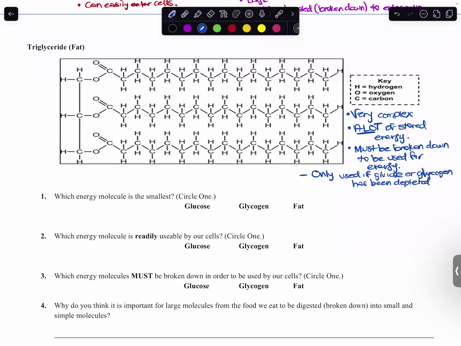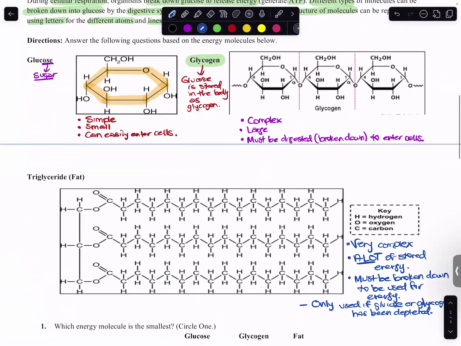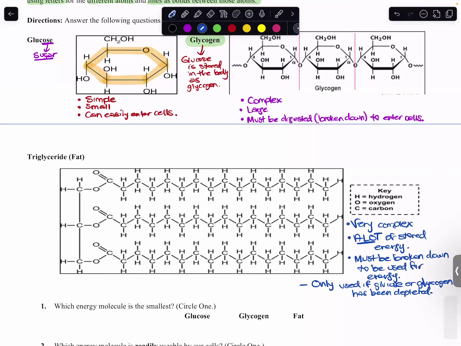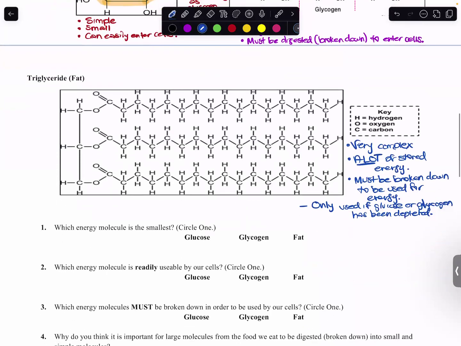So if the body already used up all the glucose and all the glycogen, now what am I going to burn? I'm going to burn fat, right? And it's great to burn fat, but not too much, because fat also serves very special functions that your body needs in order to maintain homeostasis. So you don't want to go around burning up all of the fat that you have in your body. That's not great either, okay? That's basically what all of this is showing us here. Glucose is very simple. Glycogen is slightly more complex than glucose, and then fats are extremely complex, okay?